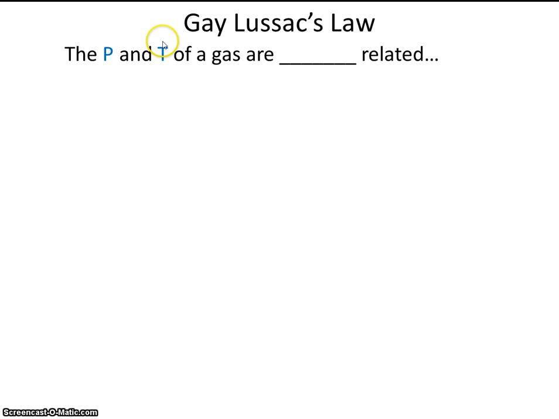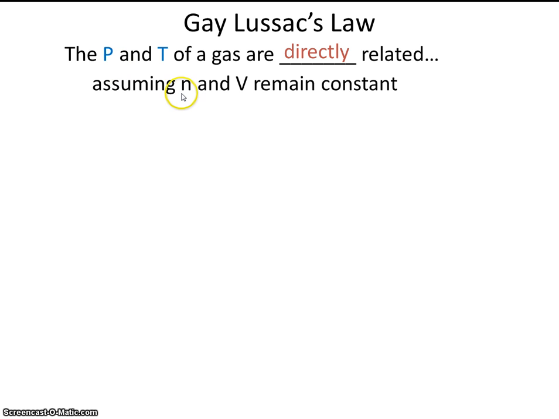Let's look at Gay-Lussac's law. The pressure and temperature of a gas are blankly related. Well, how do you think they're related? If the temperature of a gas goes up, what do you think will happen to the pressure? Yeah, you guessed it, it will also go up. So temperature and pressure are directly related once again. And of course that assumes that moles and volume remain constant.